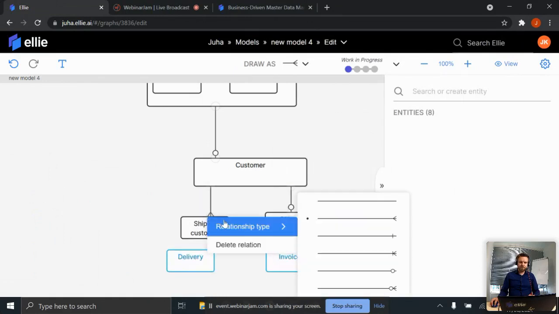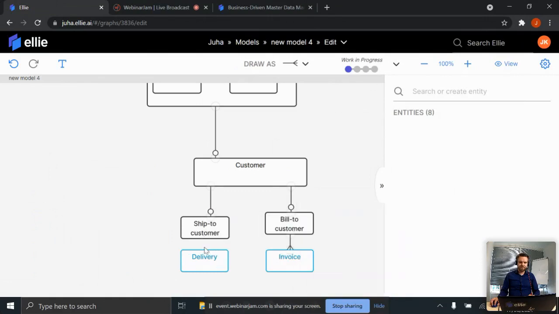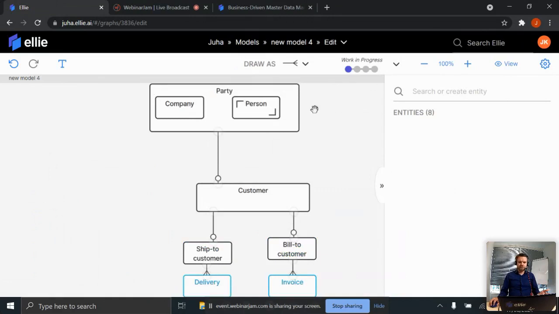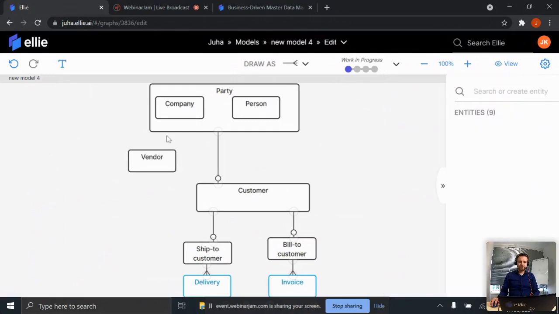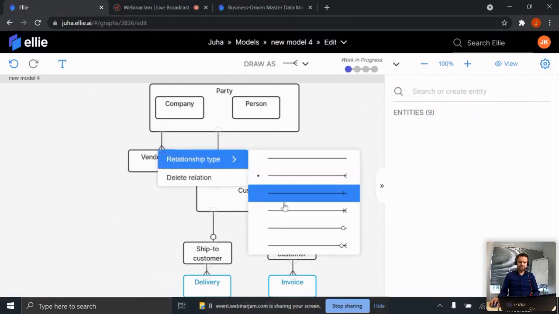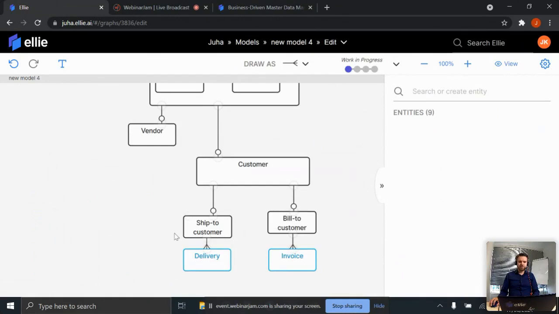And now we start to get to the interesting point here. What exactly goes into my customer master data? Is it made of all the customers? Is it made of all the companies and persons that I know of? What about the vendors? If we have vendors who are also parties, are these in the customer master data? Probably not. So do I have the ship-to customers there? Do I have the bill-to customers? What about prospects? What about leads? And there we come to this realization that customer is not nearly definite enough to be a word that describes in any detail your master data contents.